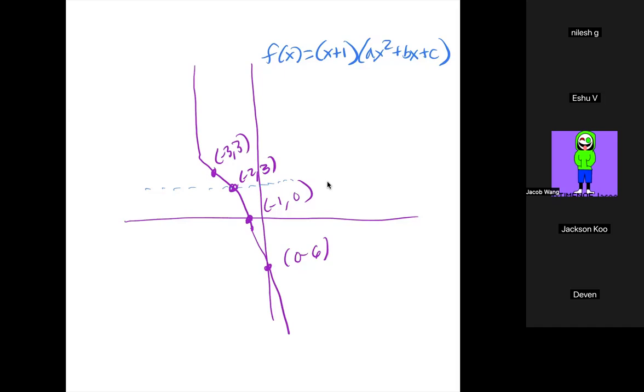Once you do that, the other part of the question is find all roots, real or complex. We already know the real root, -1. And then you would just solve the quadratic using the quadratic formula to find the complex roots. That's the only way to do this, Nilesh. The thing we did in class was just figuring out what degree the polynomial was and the number of real and complex roots. Okay, that makes more sense. So it actually just ended up being a fun systems of equations problem.